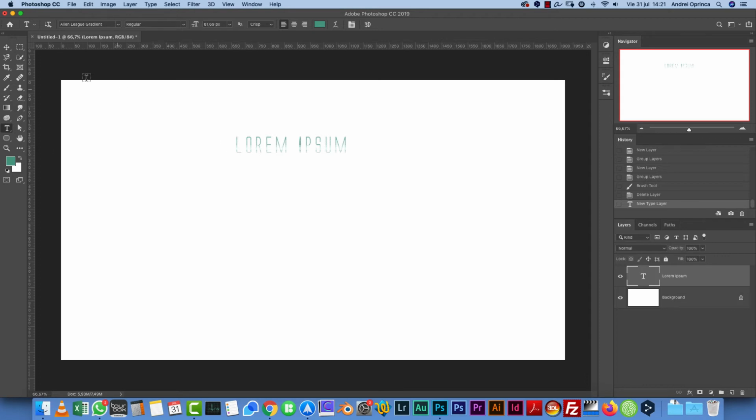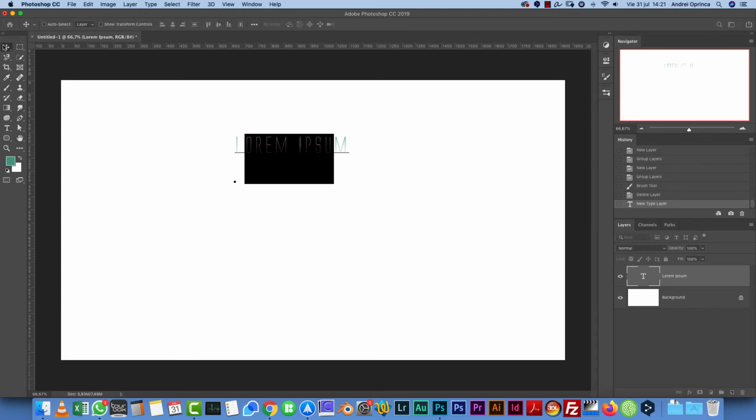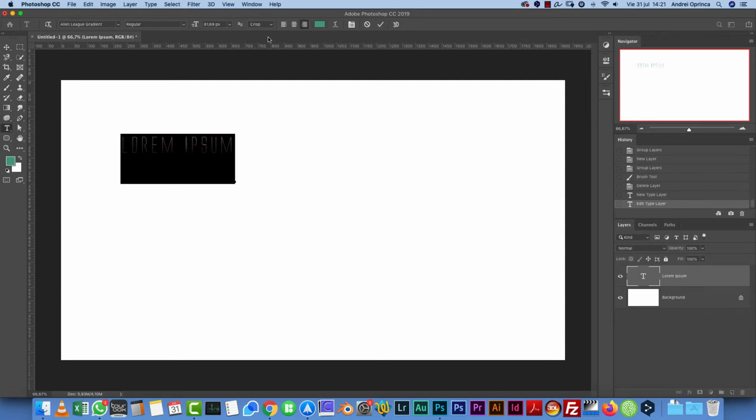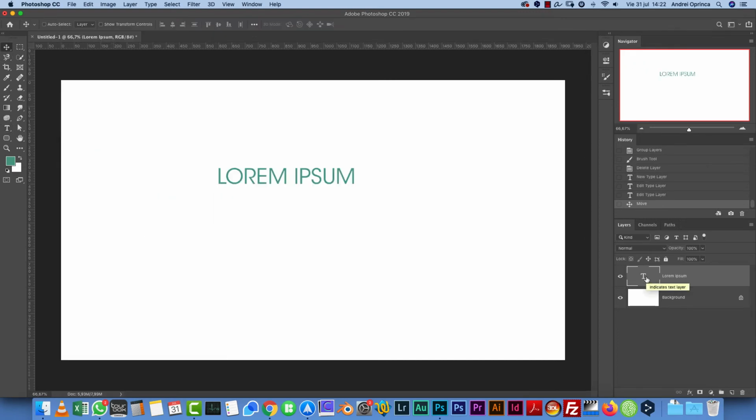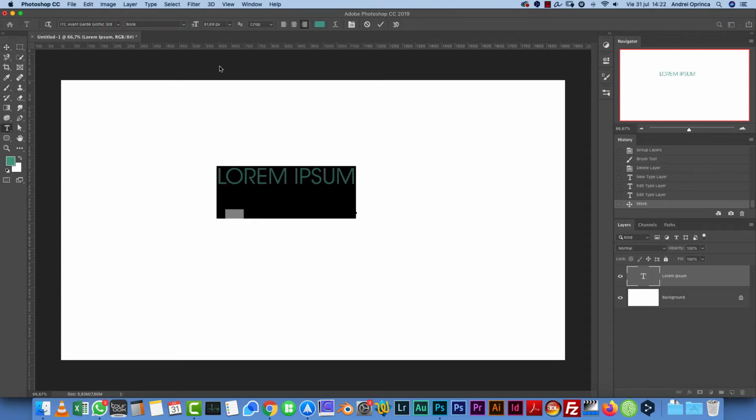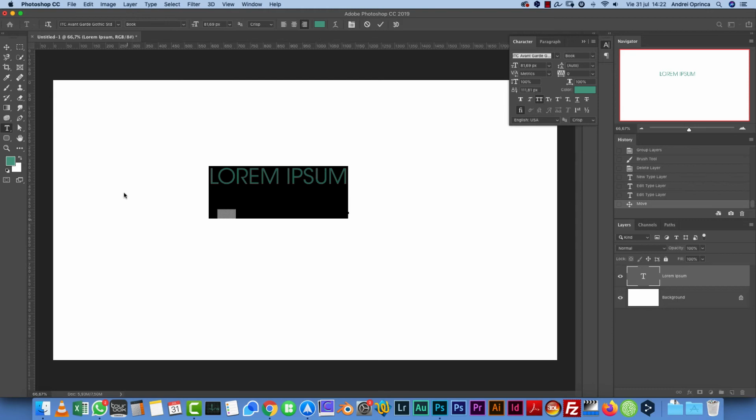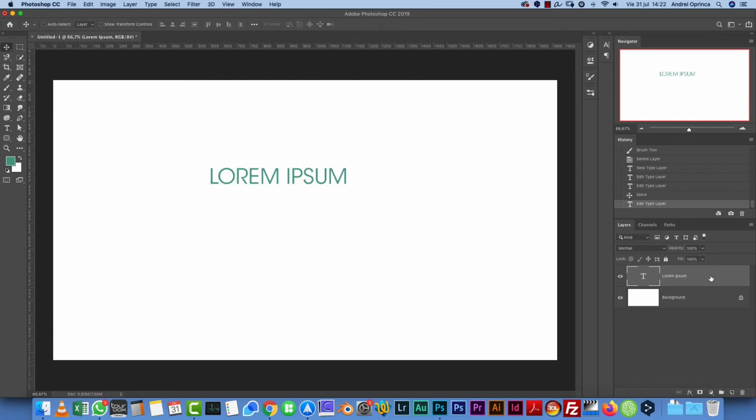If you want to select the text, even if you have another tool selected, for example, like the move tool, you don't have to go to the text tool and then select it. What you can do is simply double click this thumbnail, and it's selecting the text, and also it automatically selects the text tool. Of course, you can change the alignment of the text, and let me just choose another font so you can see it better. I'm going to talk about text in more detail on a future episode, because I'm going to show you how to transform text, how to make text flow along a line, for example, and how to change the settings over here on the paragraph and stuff like that. But for now, this is a text layer.